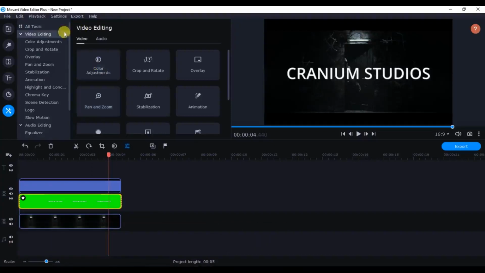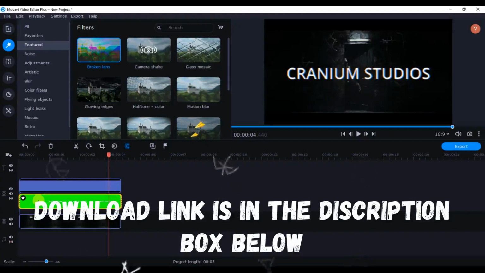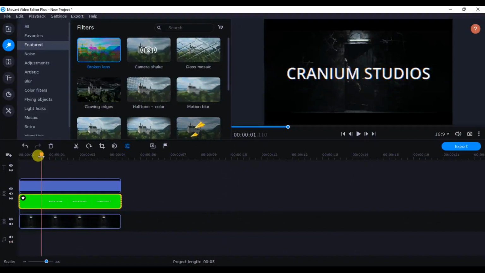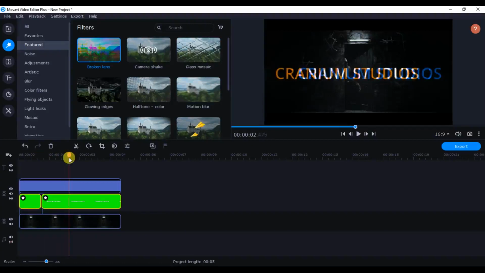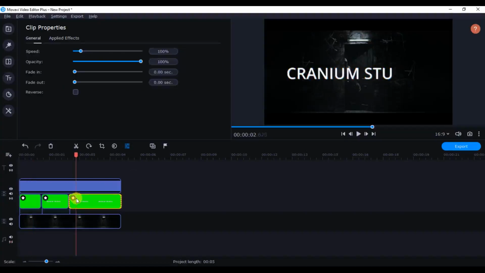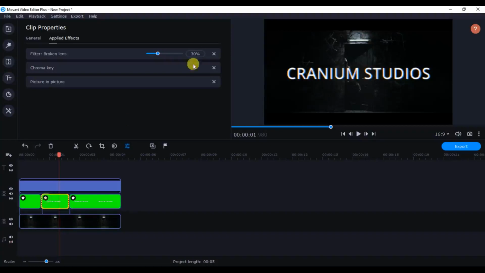Then you click on your green screen text, go to filters and broken lens, drag your broken lens down to your green screen text, and at the beginning here we are going to cut the text animation. So just Control B and cut it, let me say at the middle here, let me go a little further, Control B. So you click on this star and you delete the broken lens effect that was added. So just delete it, click on this also, delete the broken lens, then you leave the broken lens effect on this middle part of your clip. So you click on the star and increase this to, let me say, 70%.